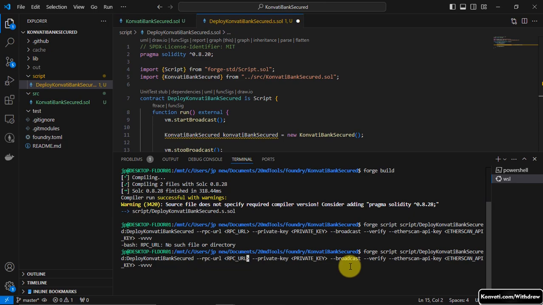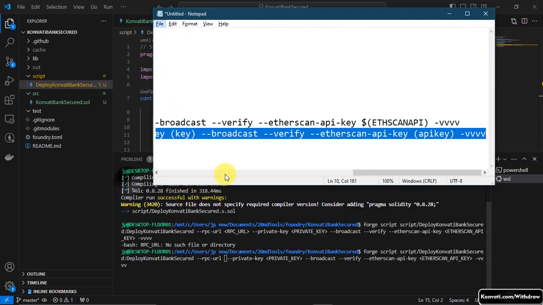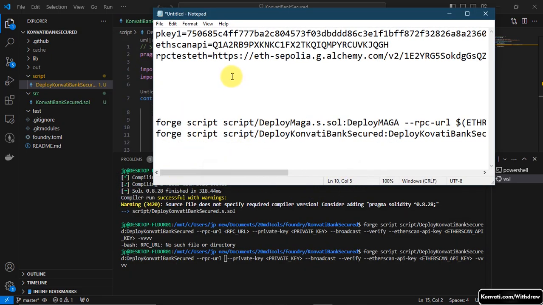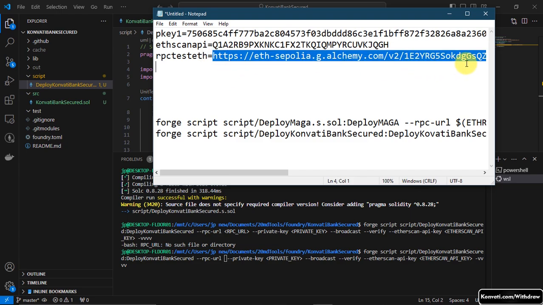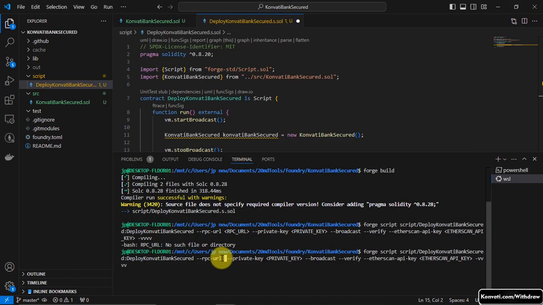For our RPC, we're just going to put in our RPC URL here. So let's get our RPC URL. We're deploying on this testnet. So we'll just copy this. We're going to paste it here.